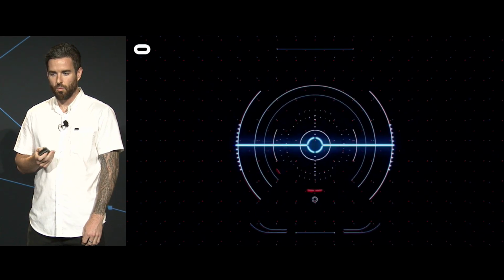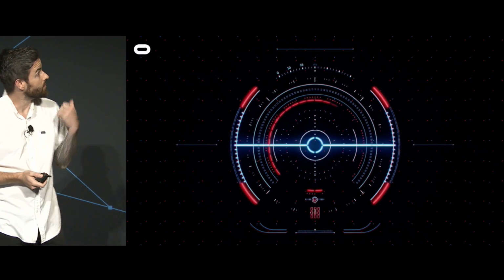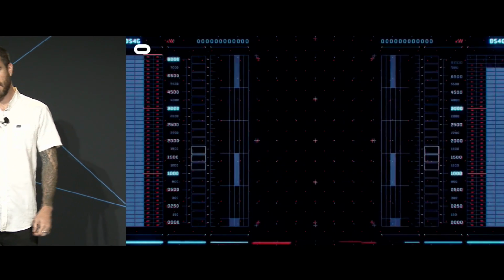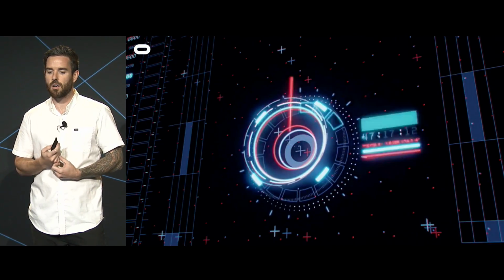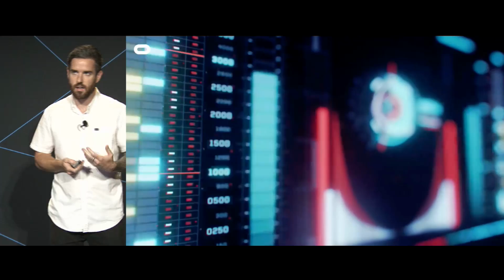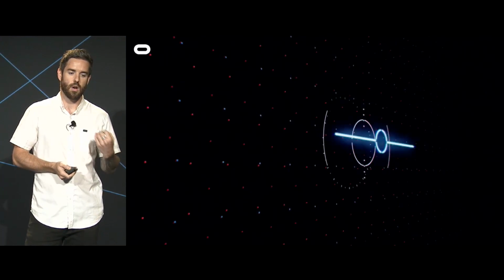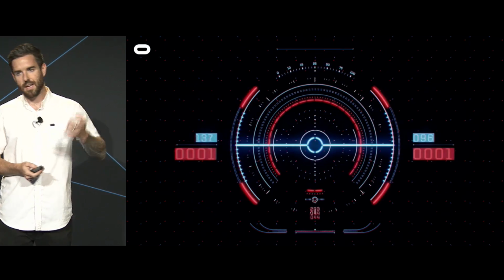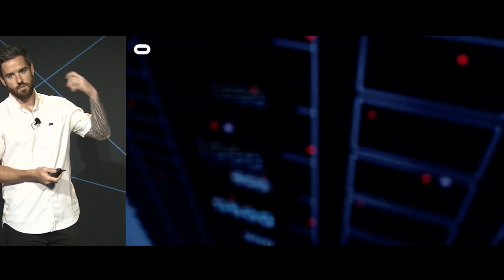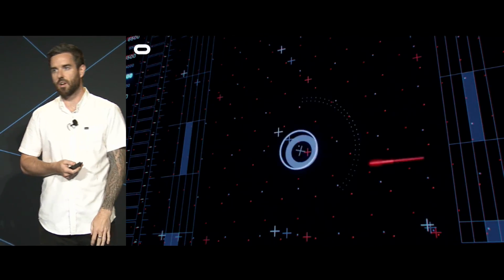And one of those passions is this thing right here. And it's this type of work that, for me, leans into creating UIs for VR. And it's one of the main reasons why I was so excited about VR as a medium, because I wanted to express this kind of stuff in VR. And I wanted to take this vision of UI and smash it into VR and see what happens.